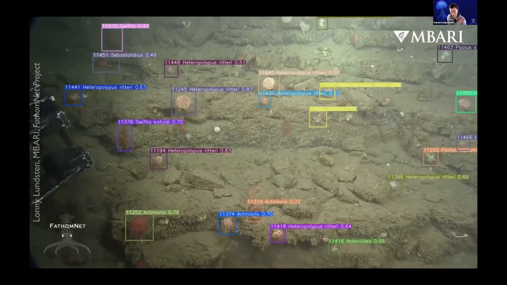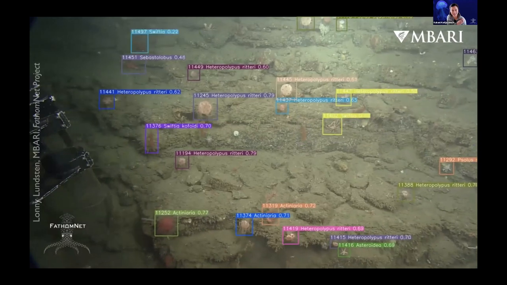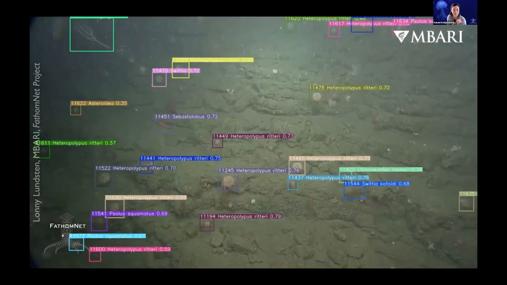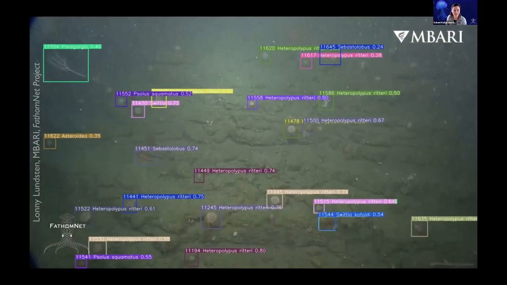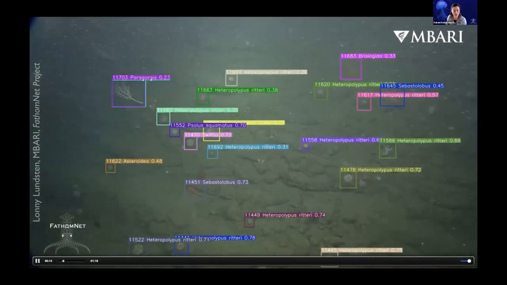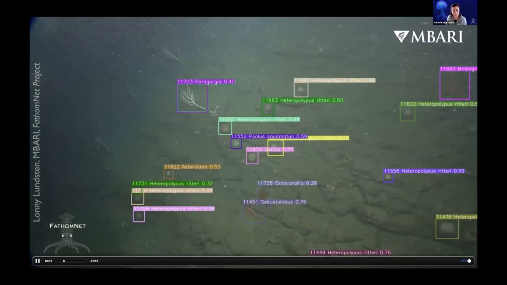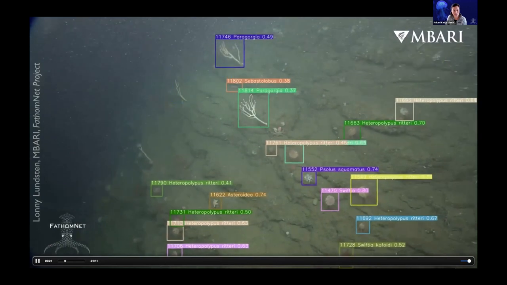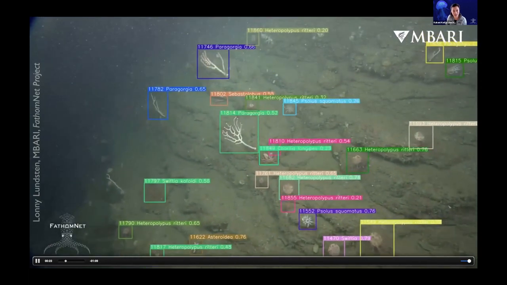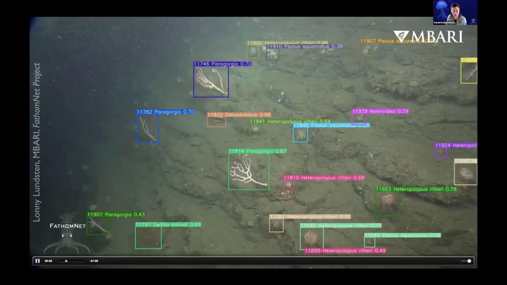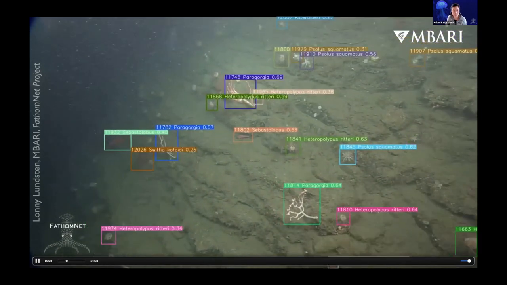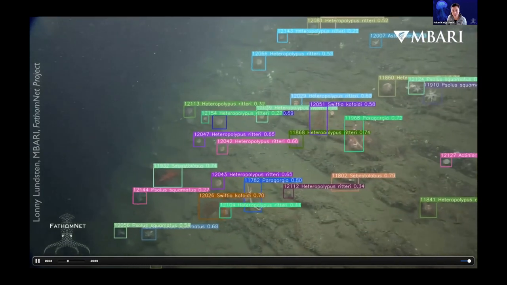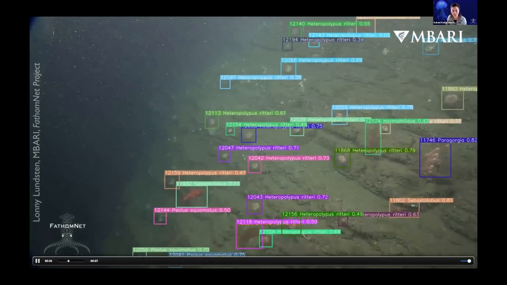For instance, Lonnie, who's on here, has trained a YOLO V5 model using data in FathomNet. And then we've run this on the same visual data that I showed earlier. And you can already see that we're getting pretty great IDs on individuals. Obviously, we're missing some things. It's not 100% accurate, but this is the process of eventually getting there. We have to start somewhere. And I should also add that these models can be available to download in the FathomNet Model Zoo right now.